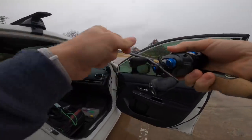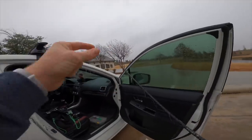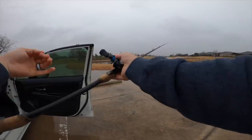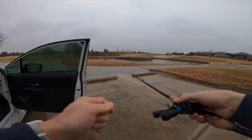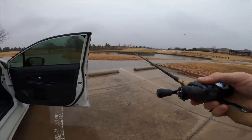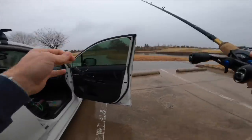So I'm gonna be slow reeling this guy along the bottom oftentimes or popping it. And regardless, I want that faster tip being able to feel out the bottom and also hammer down on these hook sets. Something like a 7.5-foot rod like this guy right here is gonna get you those further casts. It's gonna get you harder hook sets, especially if you're setting the hook from a far distance, and you're really gonna be able to crank those fish out of the cover that you might be fishing this bait around.